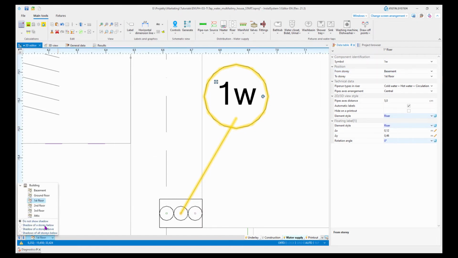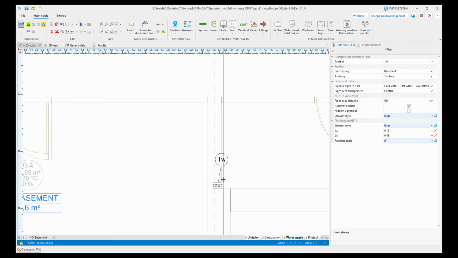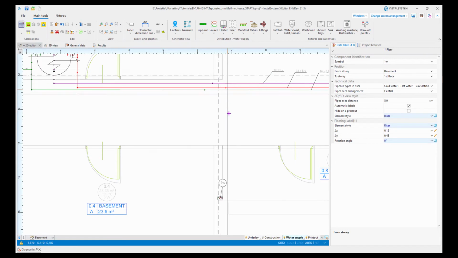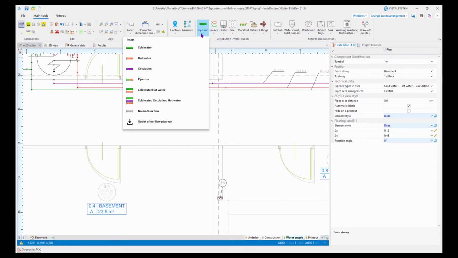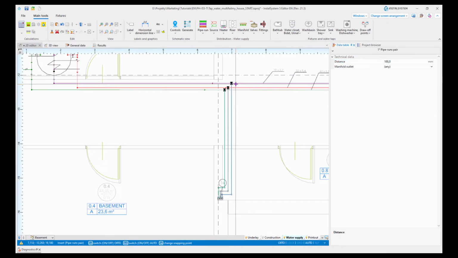Next, we can go back to the basement. You will find this riser here, and we can connect it to distribution pipes using this icon of triple pipes: cold water, circulation, hot water. Click here, click on the riser and on the pipes.